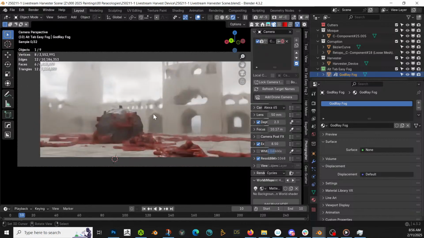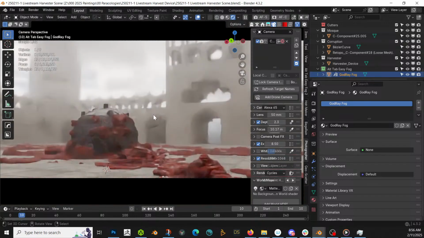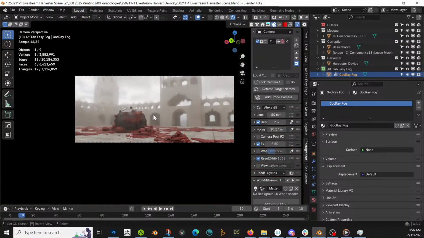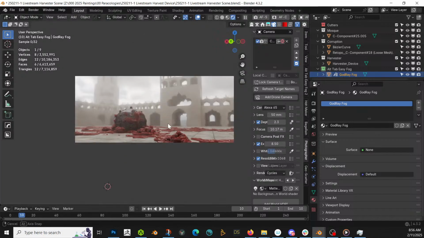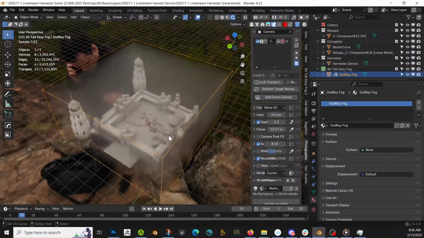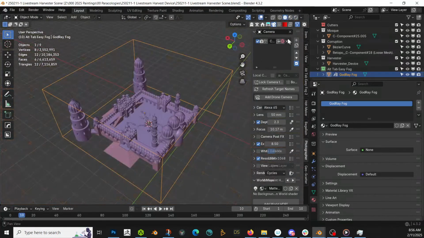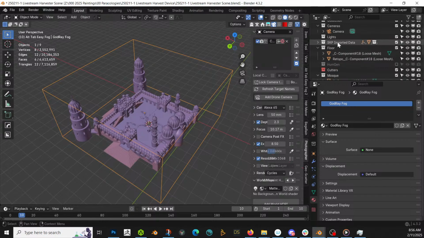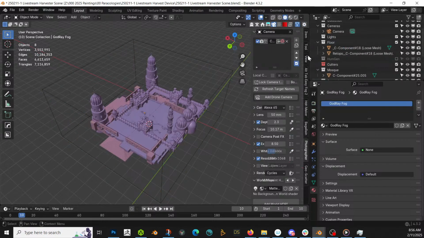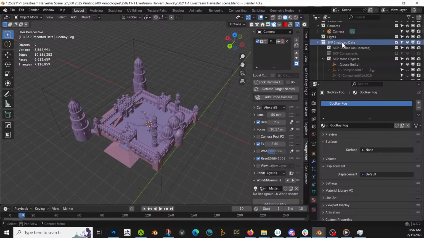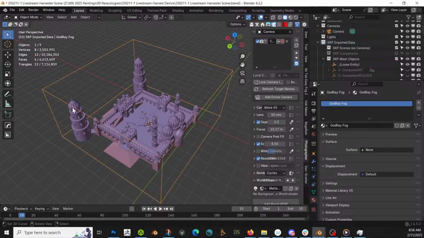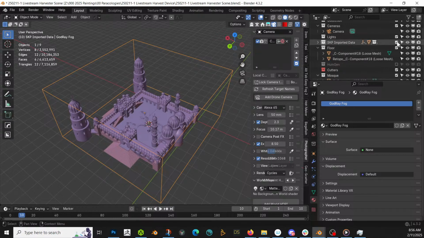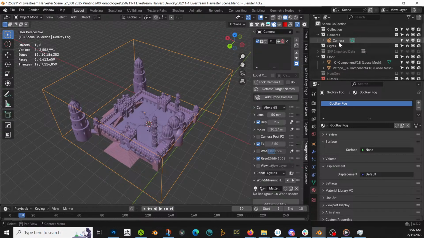Okay. That's looking all right. I think I'm going to bring it down a little bit even. Let's do our... Ugh, I hate this SketchUp folder. I don't even think I need it anymore, do I? Can I just get rid of it? No, I can't. All right, fine. Turn it off, get it out of my way.